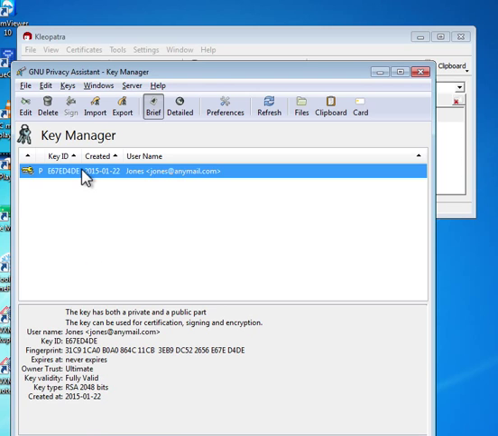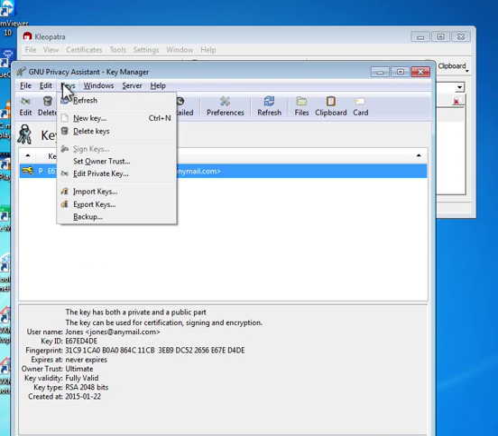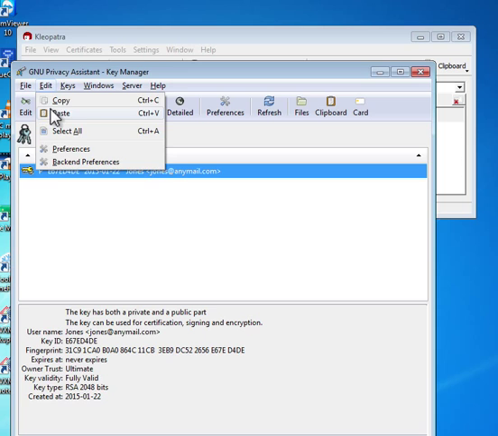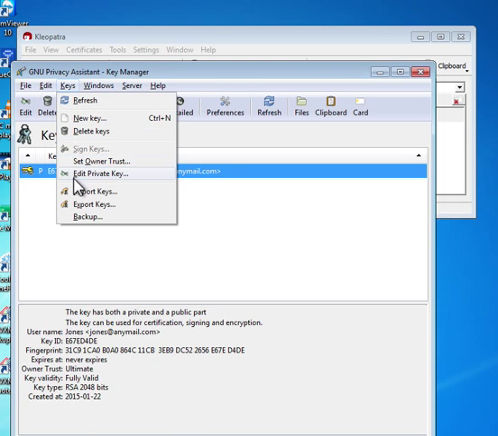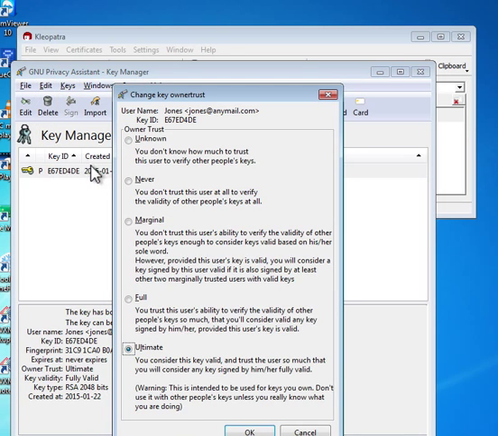Now you can change that. Edit key, set owner trust, so you can do ultimate or full or unknown. Now it's selected unknown. I would change it to full for this exercise, but you can keep it to ultimate if you're 100% sure it's you and you're happy with the password.